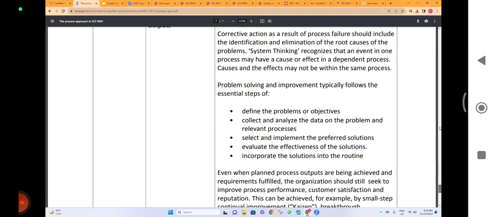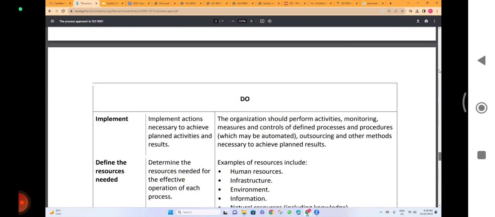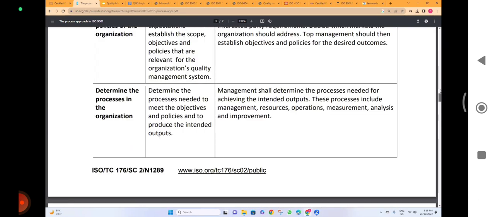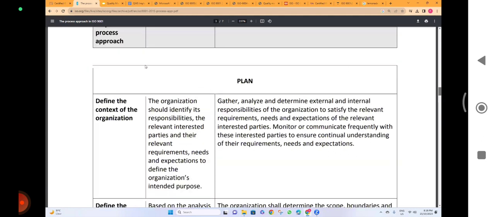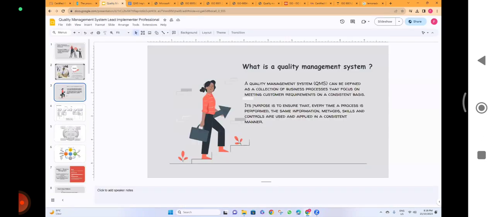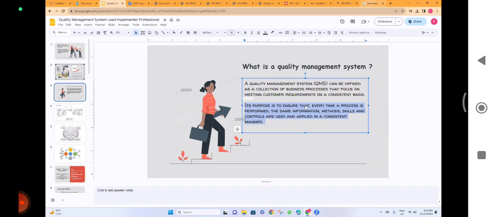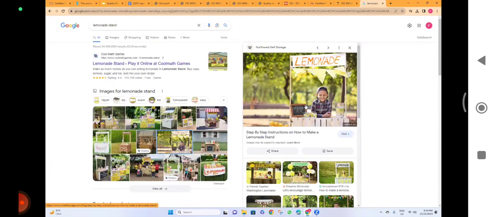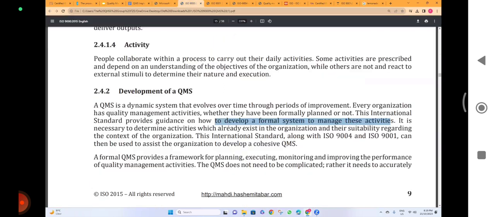What an organization does each and every day to provide products and services, those are quality management activities. Your job is just to make sure that this is consistent. If this young man here has quality management activities, then your organization, sure enough, also has quality management activities. What I'm going to show you is how to follow this guidance, so that you can develop a formal system to manage those quality management activities.